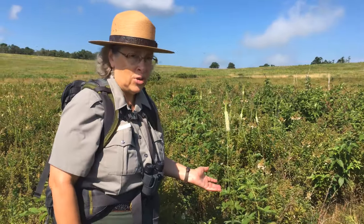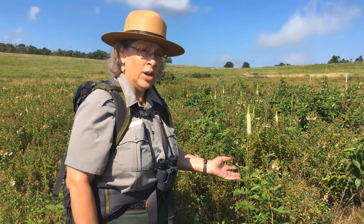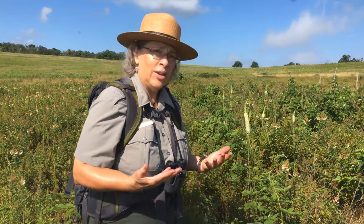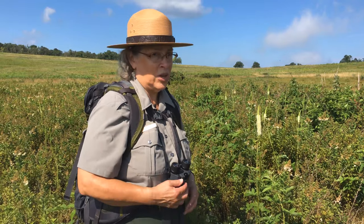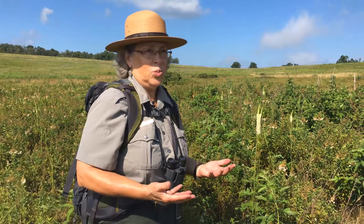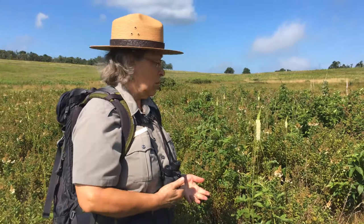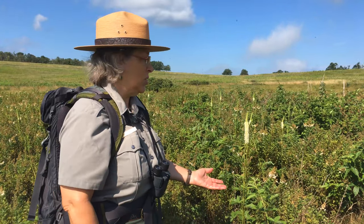We've got a lovely special flower here in the meadow. This is called Canadian Burnett, and it's one of our rare species here in the park — rare in the state of Virginia. It only grows in a couple of places, generally in a high elevation, cool area with a wetland. That's exactly what the Big Meadow provides. Canadian Burnett is a northern plant, more at home farther north at higher latitudes. In Virginia it's pretty rare, so it's exciting to see it bloom here in the meadow.